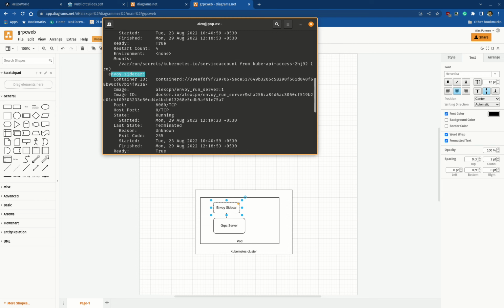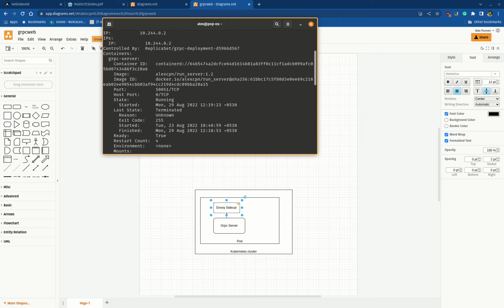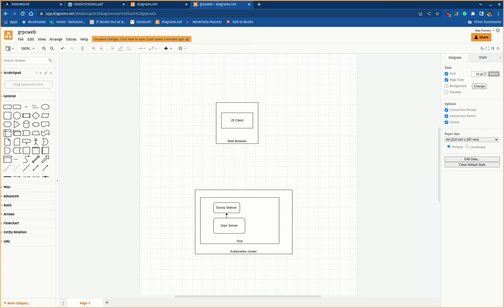You can see that one is an Envoy sidecar that is listening on port 8080, and basically our gRPC server is listening on port 5005. All this configuration of the gRPC server, Envoy and all is in a different repo.